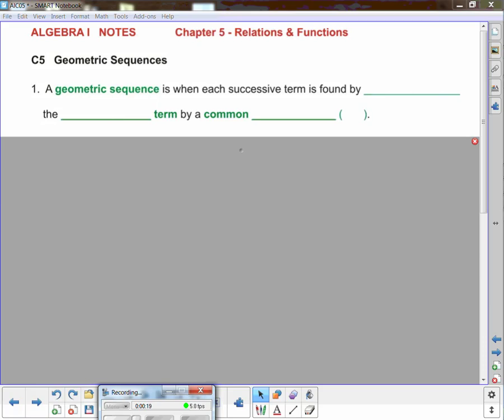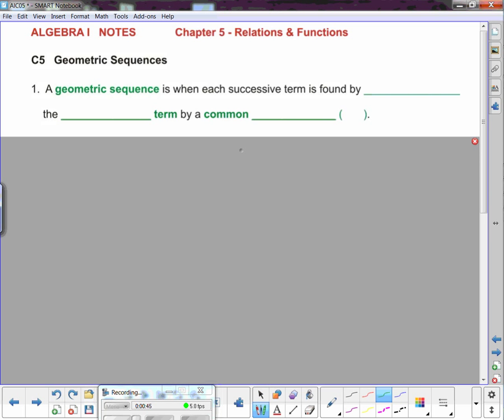So for example, the first term was a 1, and the next term is a 4, and it's arithmetic. 1, 4, what's next? 7, and then 10, and there's a common difference, right? So arithmetic sequence, there is a common difference. With a geometric sequence, there is not a common difference. There's something else, and so that's what we need to talk about.